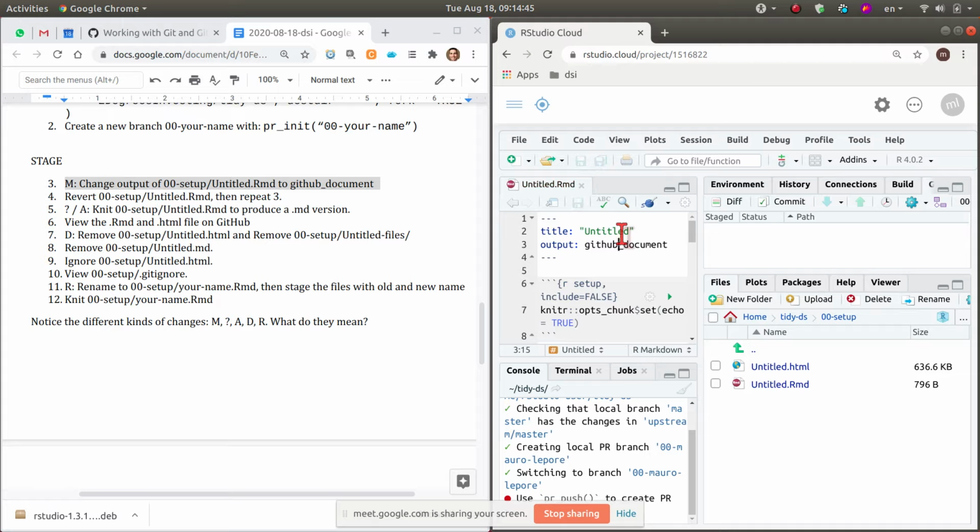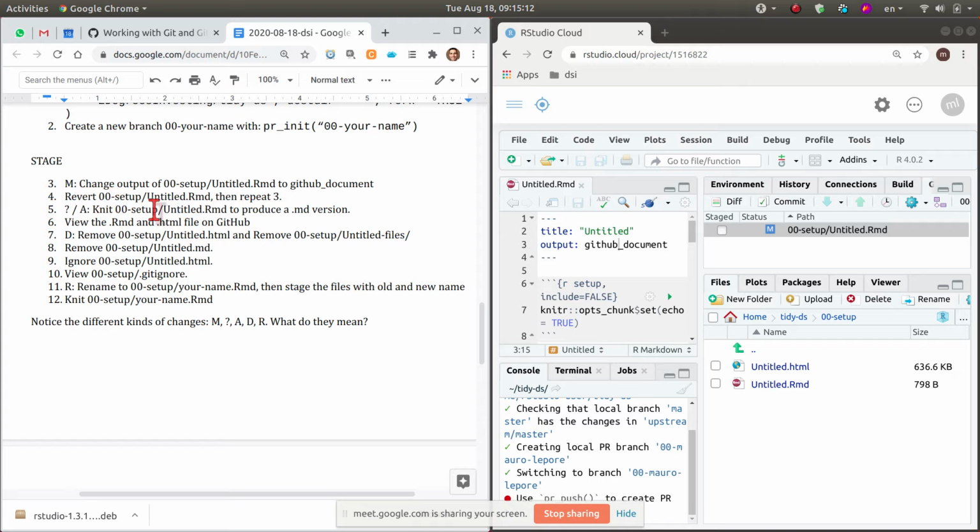So actually, I do really like the GitHub document file format. I prefer it over the HTML format. And the reason is because neither the RMD nor the HTML files render in a useful way on GitHub. So let me show you that. And at the same time, I'm going to demonstrate another feature of Git that is available from RStudio.